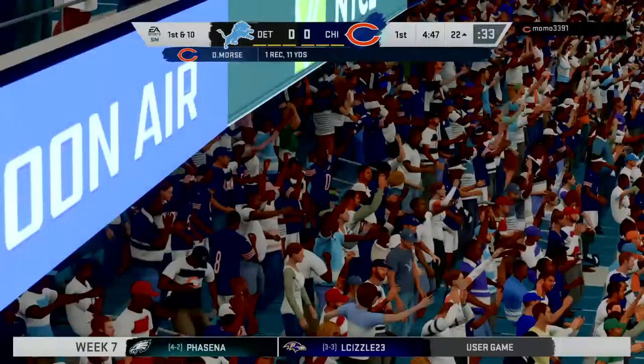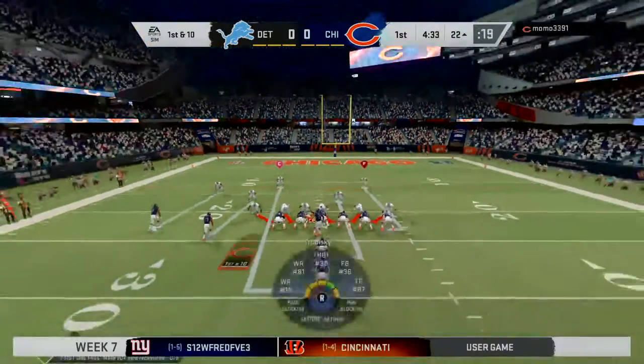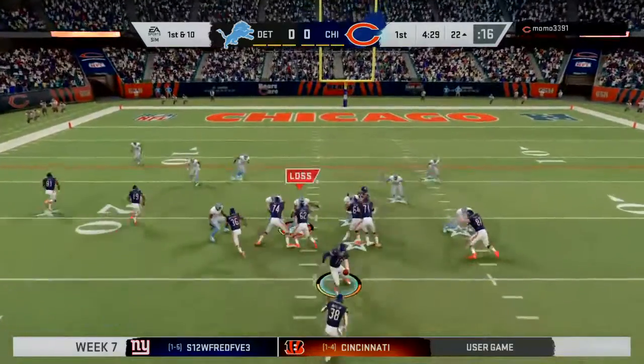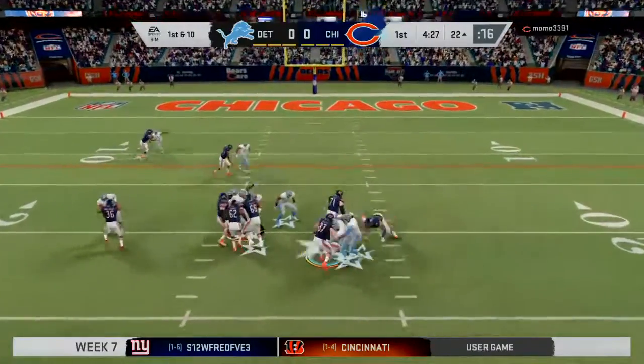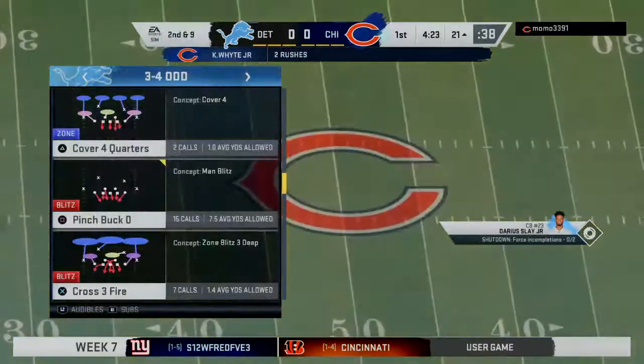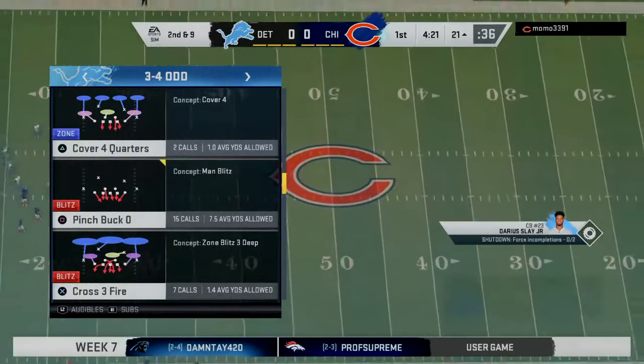Oh, he's slinging it. And oftentimes when you talk about slinging it, you're thinking about a guy throwing it all over the yard, not necessarily accurately. In this case, he's hitting his targets, and he's delivering. Yeah, the opening script, however they drew it up for this first drive, going to plan so far.